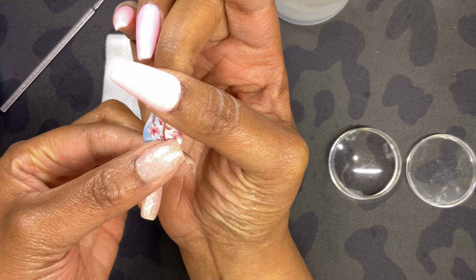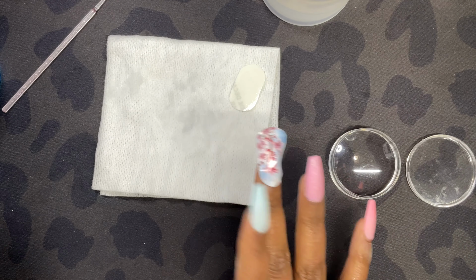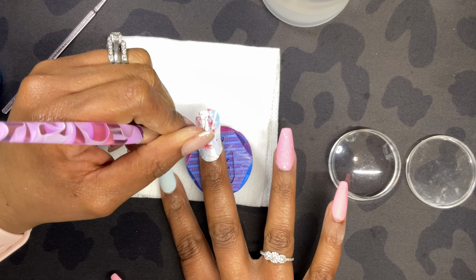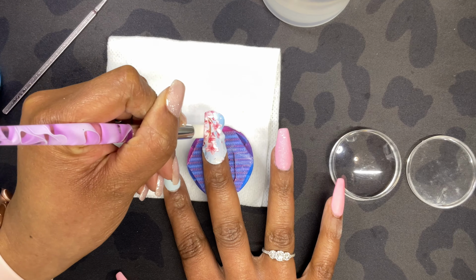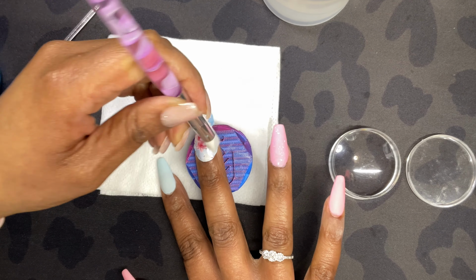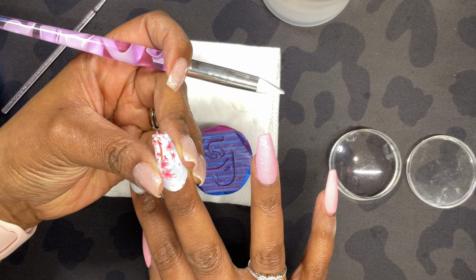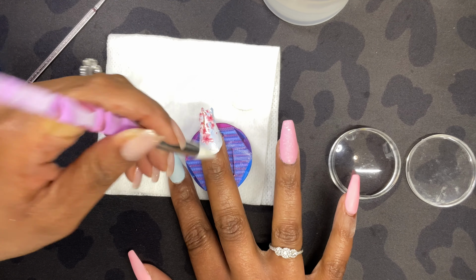Once I get it on the nail, I'm stretching it out, but not too much, because you don't want to rip the decal. I'm then going to take the silicone tool and smooth that out to the best of my ability. I then go in with, I forget what those little sticks are called, but it has a little foamy piece on the end. I'm going to dip that in acetone and seal the cuticle area and sidewalls of the nail, and then I'll go in with a nail brush and alcohol and clean that up some more.